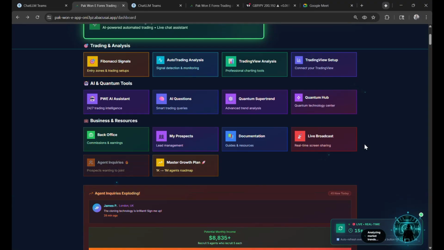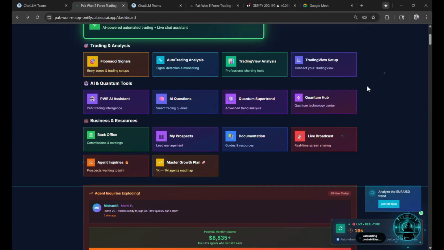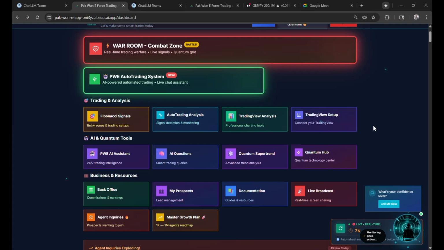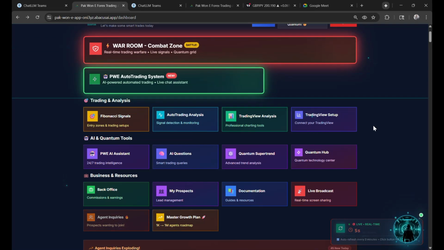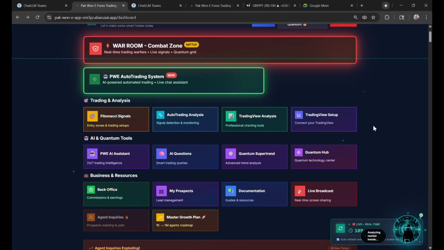I would probably just let the AI go for it, because the problem is human beings make mistakes. They get emotional. They see the thing go up, all of a sudden it goes down, and they start freaking out. What our system does is it knows when to go up and when to give room. It's like running with the dolphins. Remember, it goes up, it goes down, it goes up, it goes down.